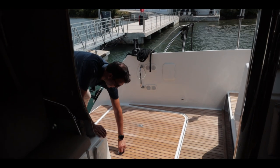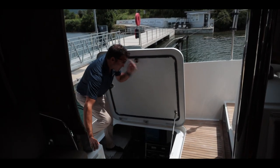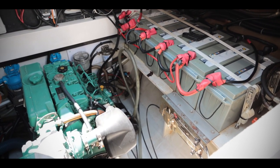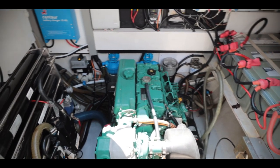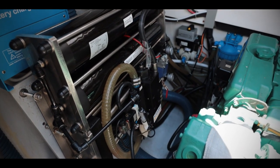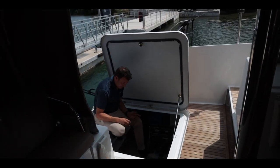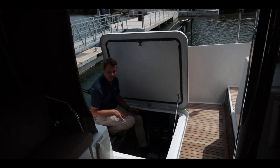Going into the port-side engine space — there's a beautiful Volvo engine inside. I wanted to show you how neatly organized the engine space is. We have batteries sorted out on my right side. We have an upgraded Aquamar system — the water maker used to produce 60 liters per hour, but the owner wanted better efficiency and worked closely with an Aquamar engineer. Now we have a beautiful system that delivers 110 liters per hour. It's well organized and clean — it's like a new boat in here.